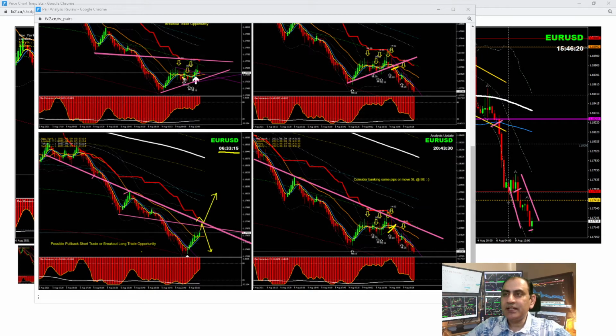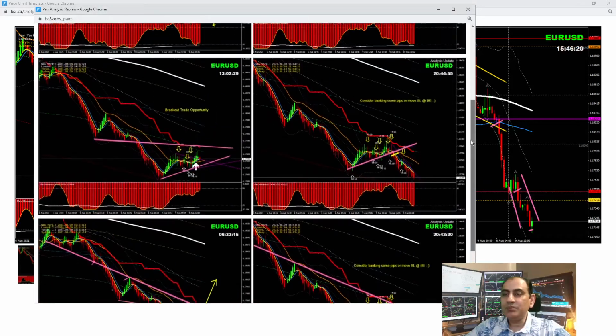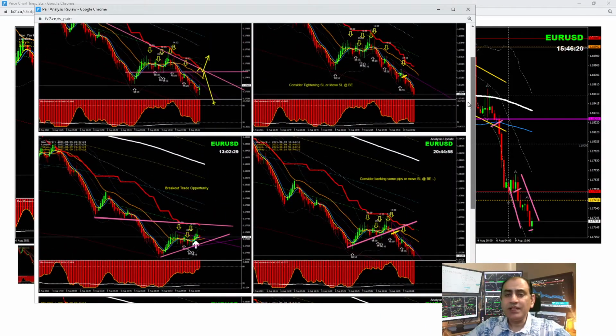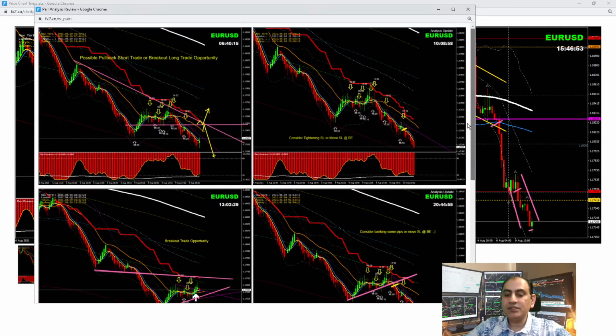I updated that analysis instantly as soon as the market developed another pattern, and that's exactly what we do. We keep an eye on the market. As soon as a new pattern develops, we broadcast and communicate with our traders through live audio commentary. You can see here another triangle pattern breakout, a beautiful short trade, and we were holding the short trade from yesterday. Even this morning, I said to my traders, just keep taking a pullback short trade here.